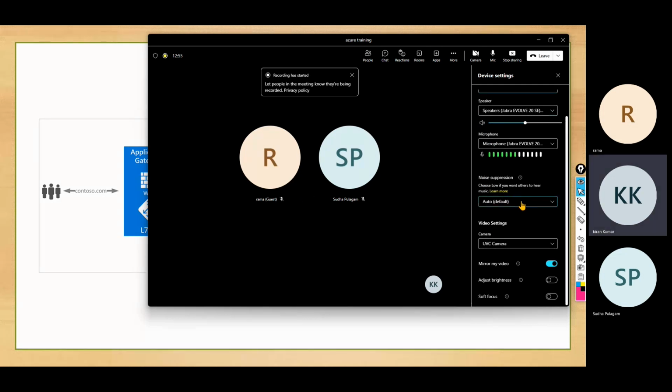Okay, here, music high, noise suppression. Okay.